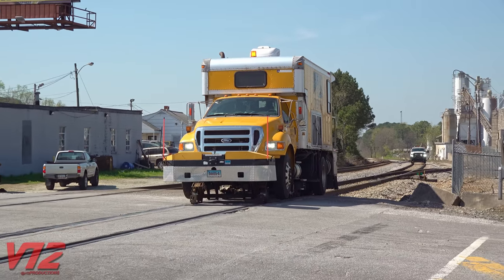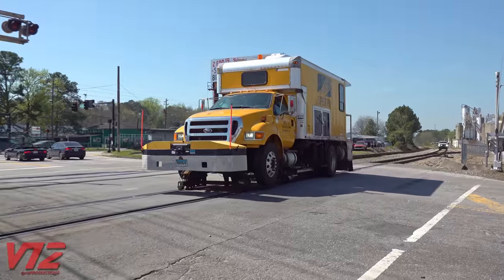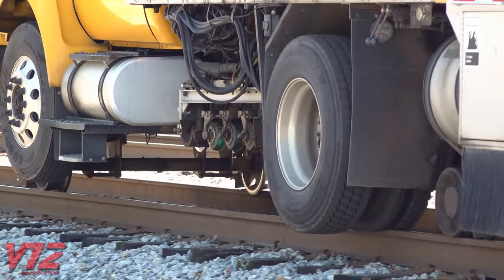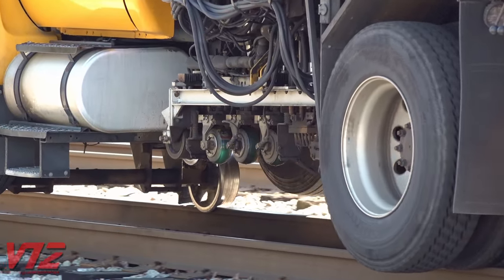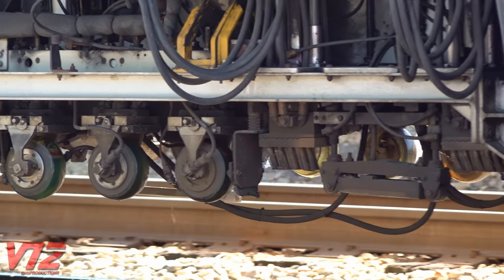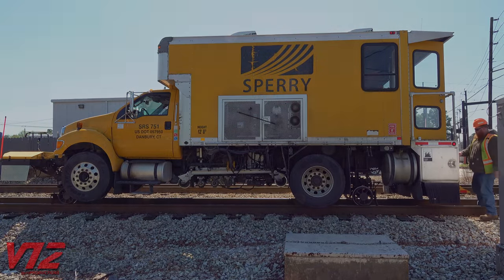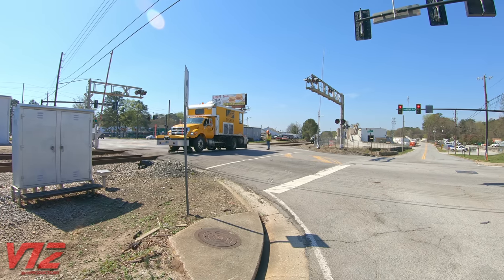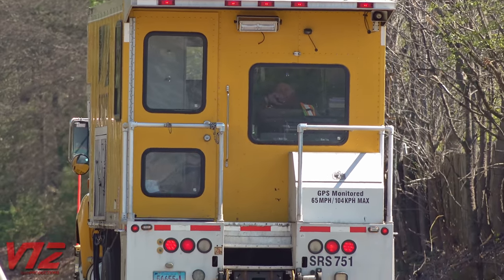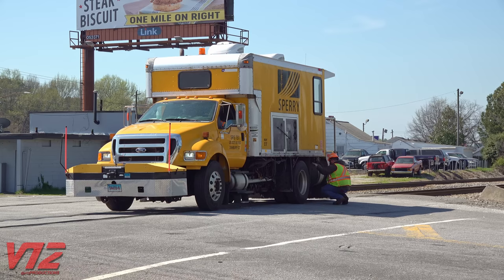Sperry also has plenty of modern vehicles. This is not your average Ford truck — it's a specialized high rail that can carry the same equipment as the Sperry rail cars. And if you're wondering why this has a Connecticut license plate, that's because Sperry's headquarters is there. Underneath the middle of the truck you can see the ultrasonic and induction equipment used for testing. The cameras that allow the operator to look at digital images of the railhead and railweb are at the rear of the truck, and all of this is powered by a generator. Since this is a high rail, there's no need to find space for it on a sidetrack when a train needs to pass — they can just get off the rails on a grade crossing.